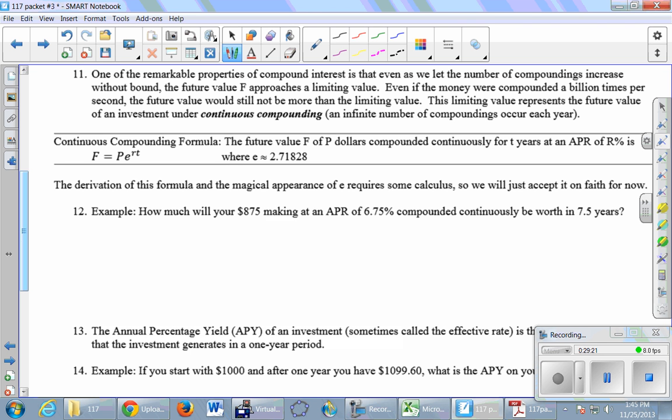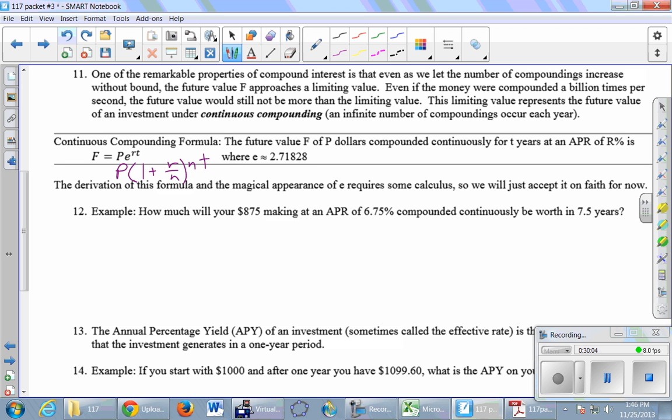And here's our formula. F equals P e to the RT. Now part of this kind of looks similar. So I'm going to cross this thing off here, this e to the r, and just remind you that the formula that we saw before was this. And if I cross off the stuff in here, I see P down below. I see T as an exponent. So it does have some things in common with the formula we just used. But somehow this stuff in here translates into another letter, E. And all of a sudden the interest rate is up there in the power. It wasn't before. And what letter did we lose? We lost N.